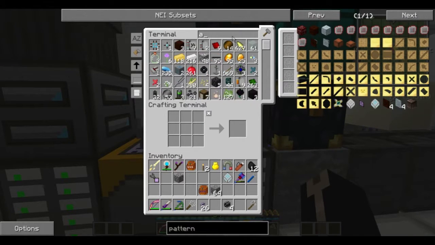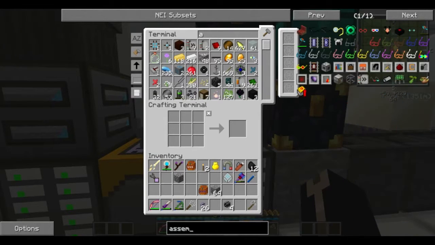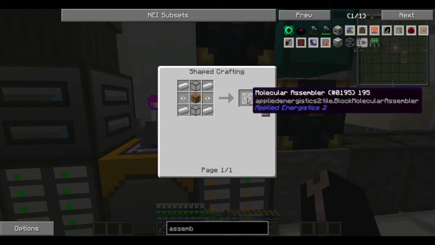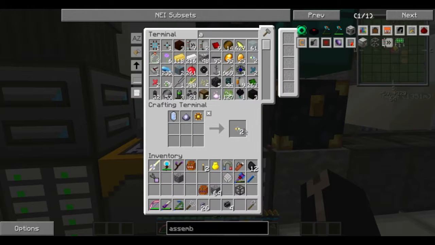Now I need... why am I searching in there? I want to be searching in here. Search for assembler. Yes, I need molecular assembly chambers. Because I told you they made this convoluted for no reason, and this is one of the ways they did. Oh, I did not mean to make a stack of those.